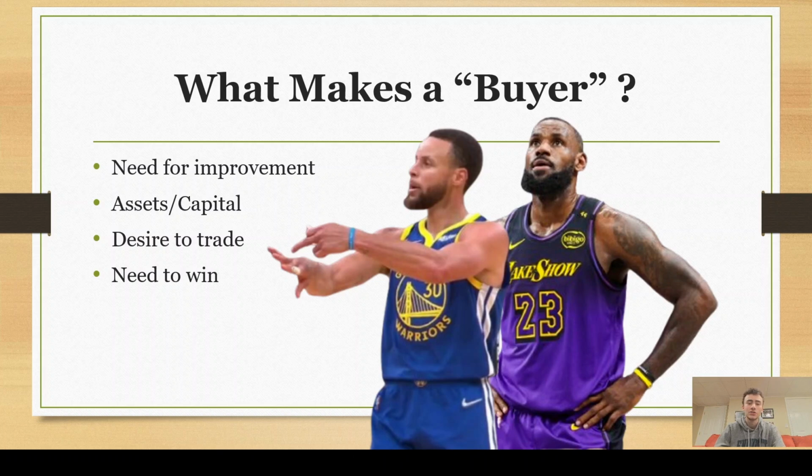Sometimes there's teams that are on the fringe of being contenders or on the fringe of being playoff contenders, and they need to improve. The trade deadline is a perfect time to do so. Assets or capital. Sometimes a team looks at what they have in terms of assets and they say, okay, we can afford to make a move.